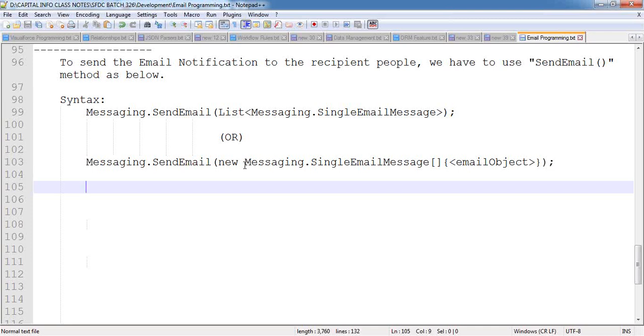We can increase that size. sendEmail is a method. It's a predefined method in the Messaging namespace.